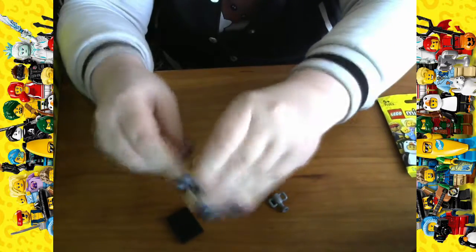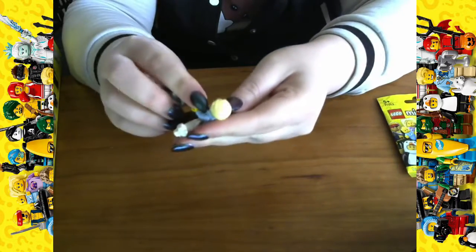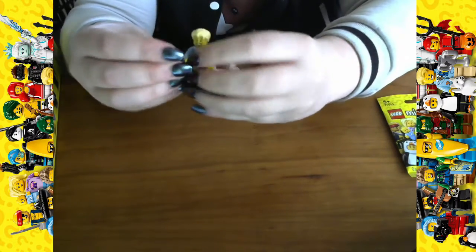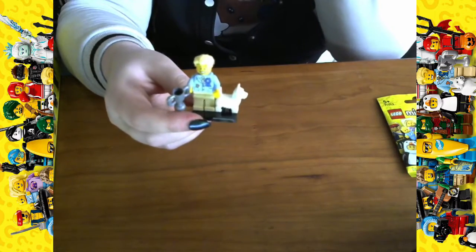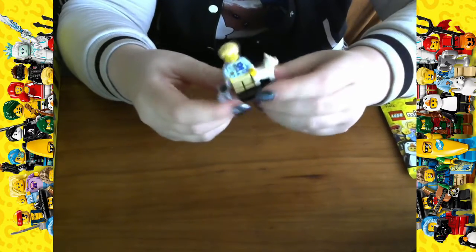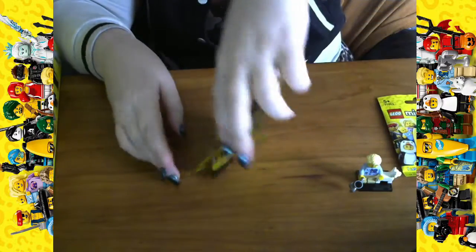I'm trying to put his little dog somewhere because he needs to hold the thing in his hands so the little dog can be on the stand with him. As you can see this guy is freaking adorable. He has a little Western Highland Terrier from the looks of it. He does have a blue ribbon and a dog treat in his pocket - very adorable. I love the little dog's face because he's got his little tongue sticking out, and he's also got a trophy along with his blue ribbon.